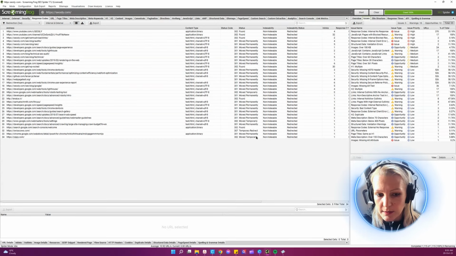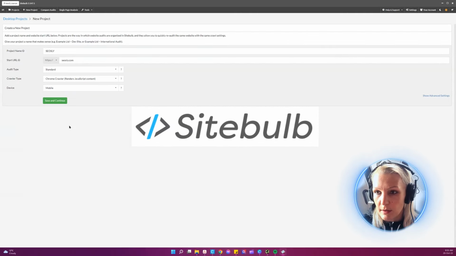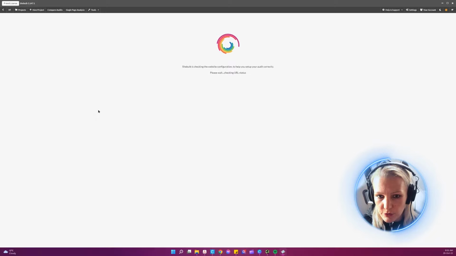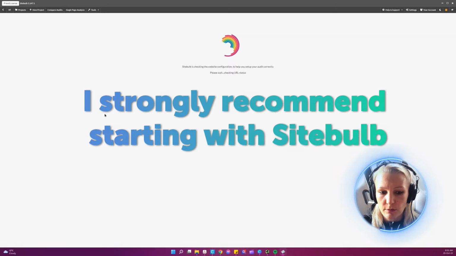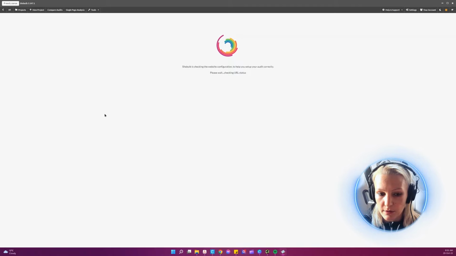Another desktop-based crawler, which I strongly recommend you check, is Sitebulb, which has very detailed explanations of issues, and if you are newer to SEO, I strongly recommend starting with Sitebulb, because it has a huge explanation of every issue.